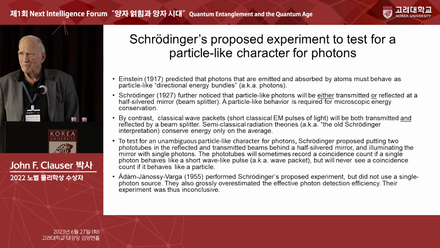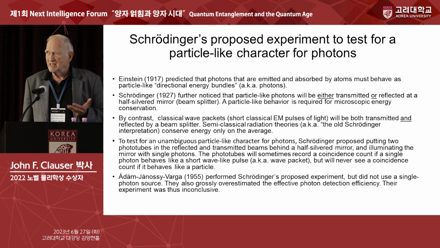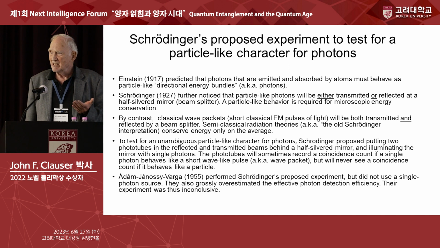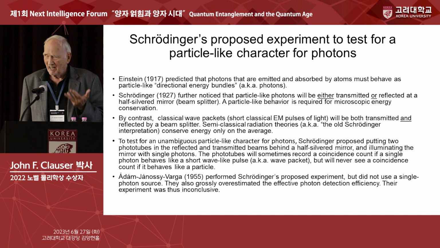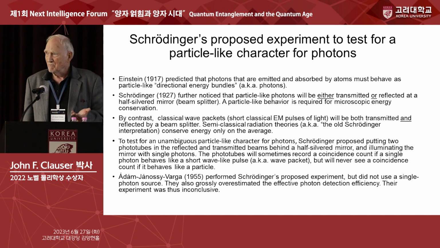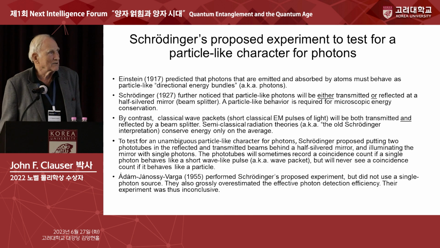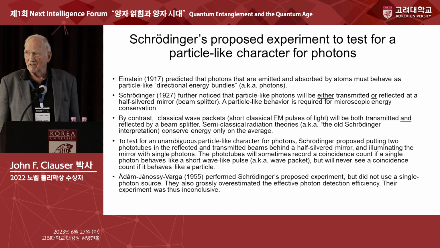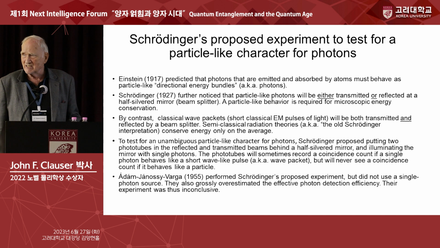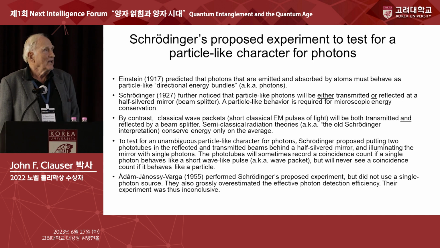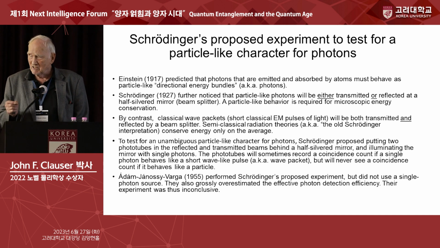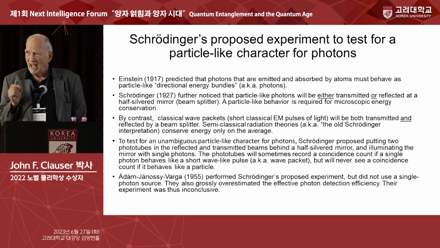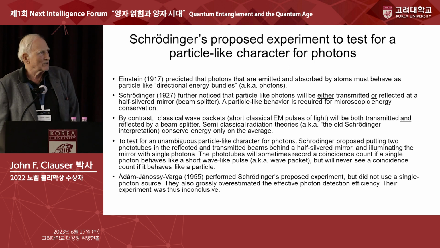It is a very famous paper in which he realized that the interaction between atoms and light required three independent processes: absorption, emission, and stimulated emission, which is what you need to build a laser. And this is the paper that introduced all of this, the very famous Einstein A and B coefficients. So the photons had to be emitted, received as directional energy bundles, so he called them.